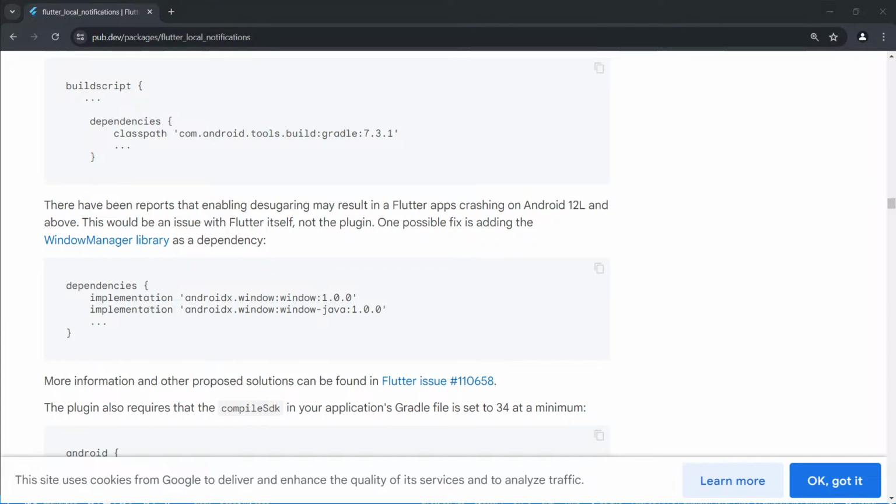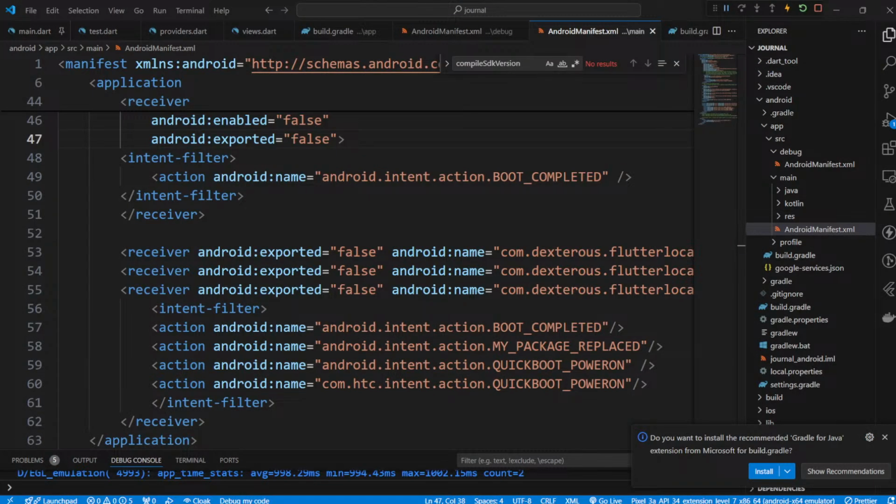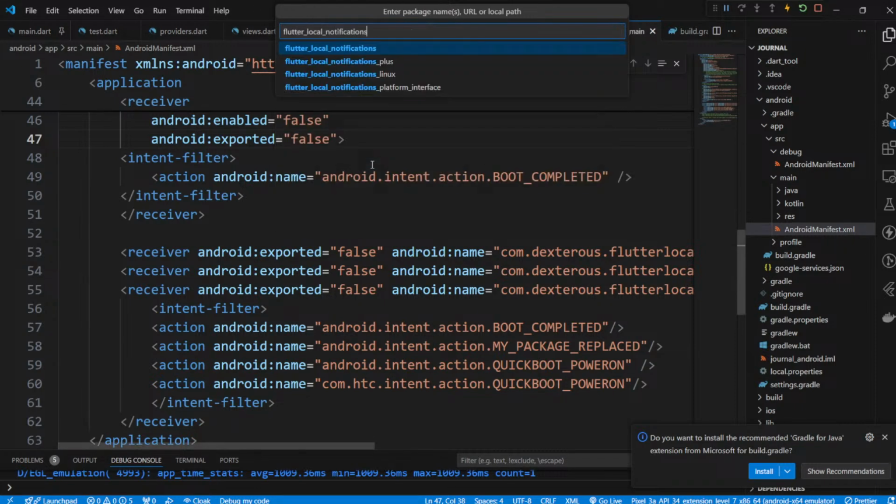Let's see if the app works. Okay, let's see. Let's download the local notification package. What was the name of this? One second, let me look up the name. Flutter local notifications. And let's try to download this and put this Flutter local notifications.